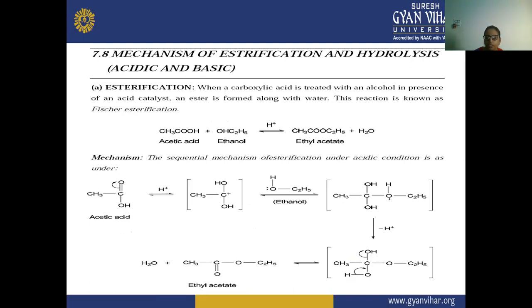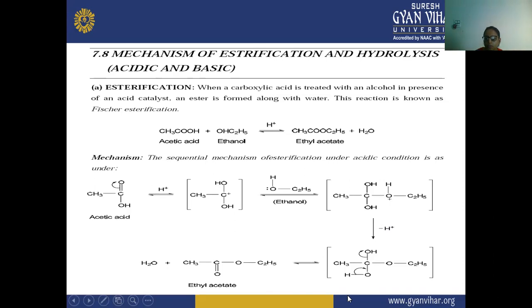So in the esterification, the acetic acid is reacted with the ethanol in the presence of acid. There is a formation of ethyl acetate. So this is the mechanism of it, that here you can see the proton is reacted with it, and there is an addition of proton on the oxygen atom. After that, this ethanol will react with this carbon atom, and here you can see this is getting the positive. So from here, H is removed out from there. So H will remove out from here.